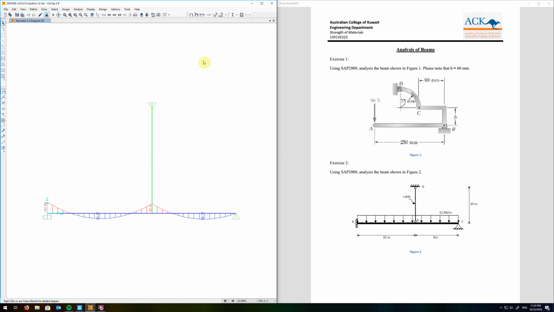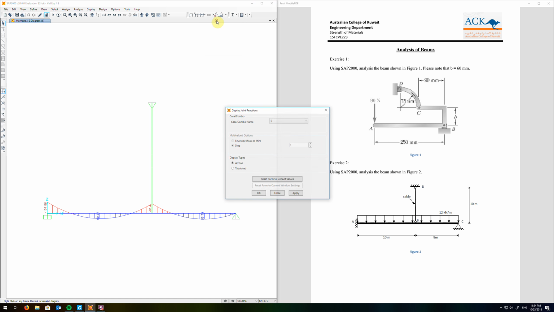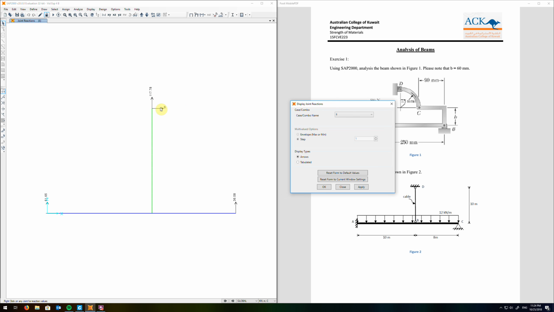The last thing I need is the axial load or the reactions. Apply, and you can see that I have no reactions at x-axis, and I have 2 reactions here. So that is about it.